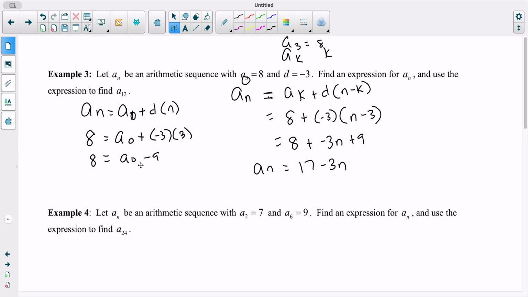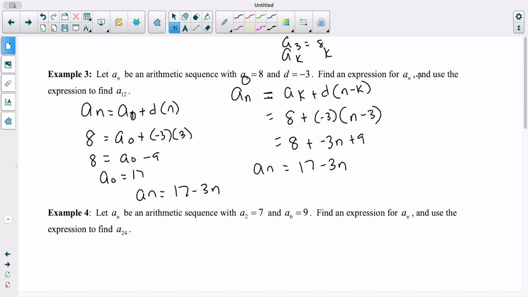You would then add 9 to both sides to solve for your initial value. Add 9 to both sides, you're still going to get 17. It's just then you need to write the actual form, 17 minus 3n. Either way actually works, whichever one you are more comfortable with. When we get to rational, the exponential ones, the geometrics, we're going to have to use this form. It's the only way to actually work backwards and solve correctly. And I'll show you what happens. Again, it's a little more complicated when you have 2 points, and we're going to discuss that in class.